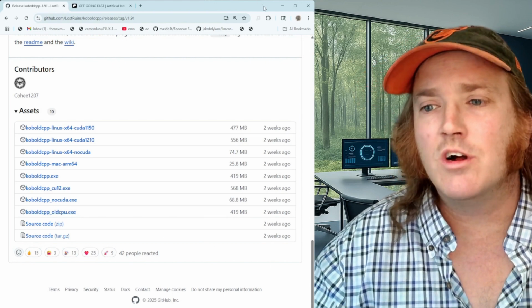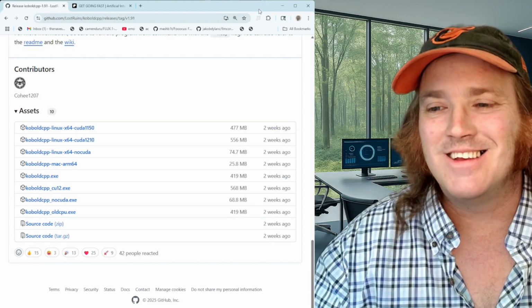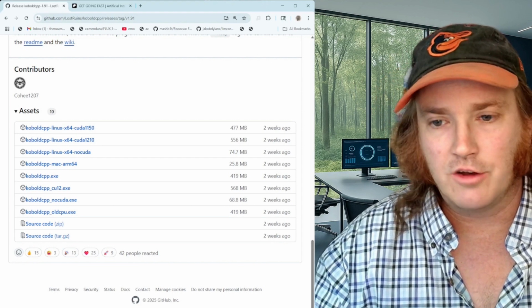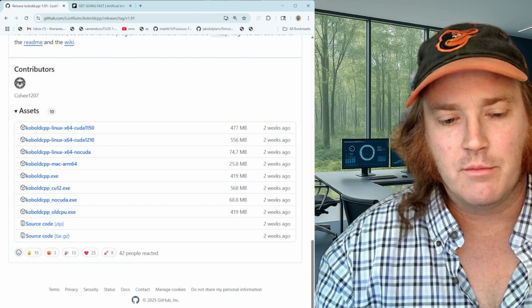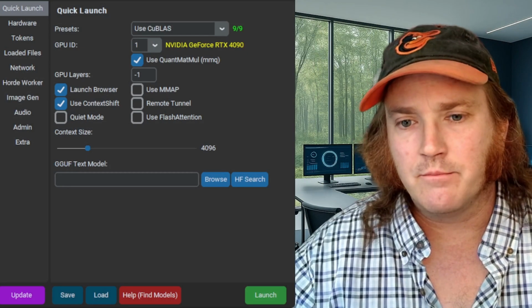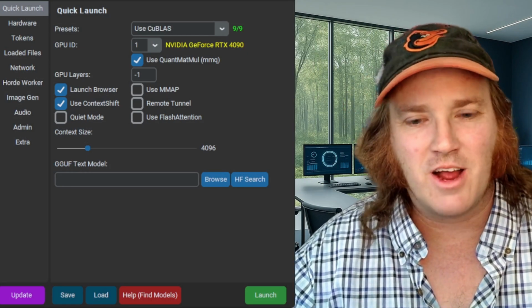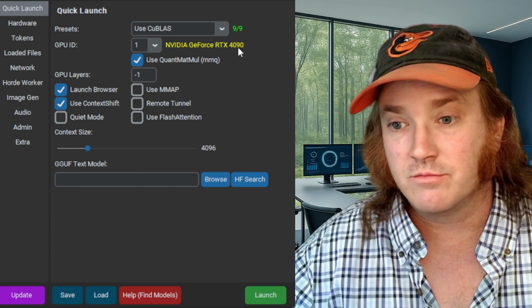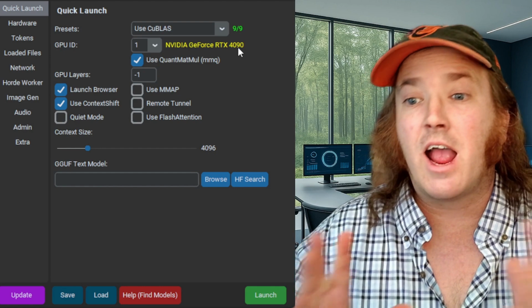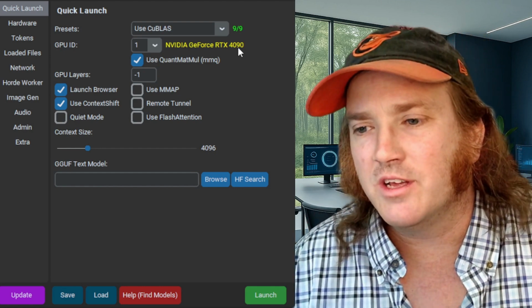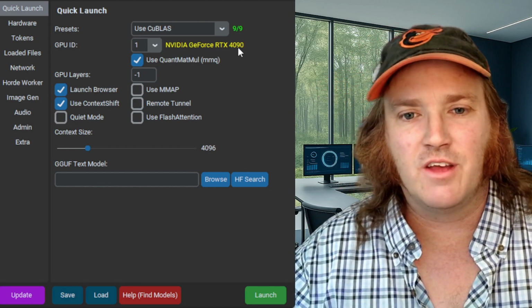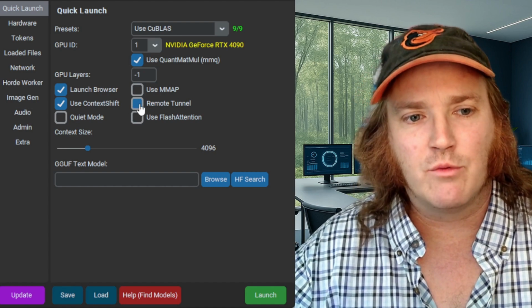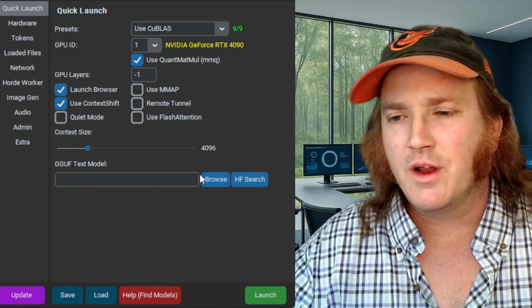All right, so once you get that, all you have to do is download it somewhere, and it's just a single file, and then you click it, and this bad boy jumps up. Now, you're going to notice that it notices what your card is. Incredible app. This app is amazing. It really searches out and finds everything. Yesterday, we talked about how to run the remote tunnel and all that. We aren't going to worry about that.